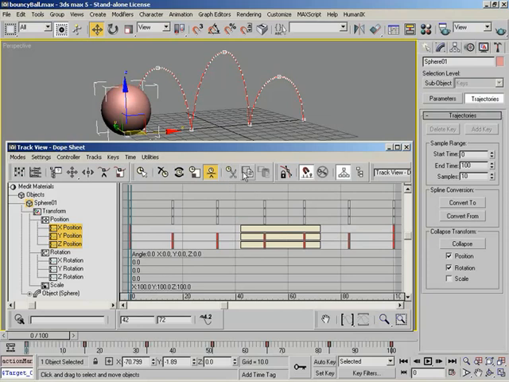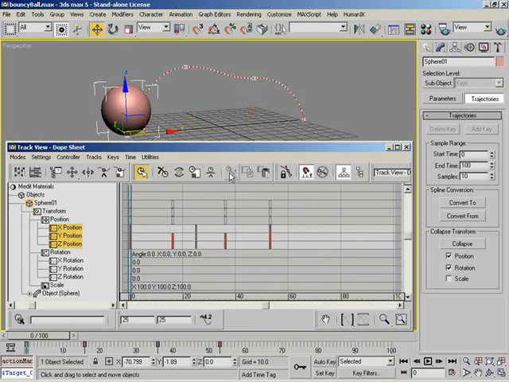Now here we have cut, copy, and paste. What these are going to do is take a selected time range. Cut is going to work exactly like delete, so if I select a time range and say cut, it's going to look like delete, except now this has been copied to a clipboard so we could potentially paste it back in. Copy will do the same thing, except it won't delete it, it'll just copy to the clipboard so we can paste it back in later. Then from here, our options are similar to what we already had.